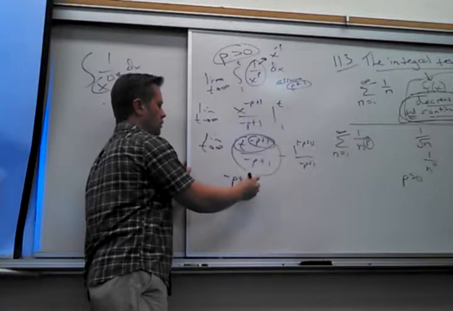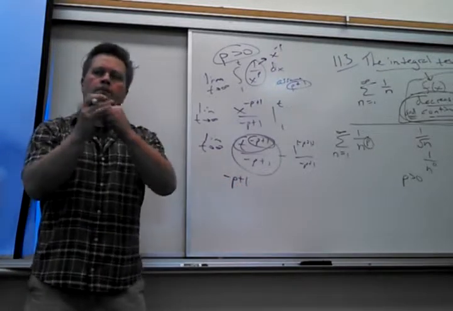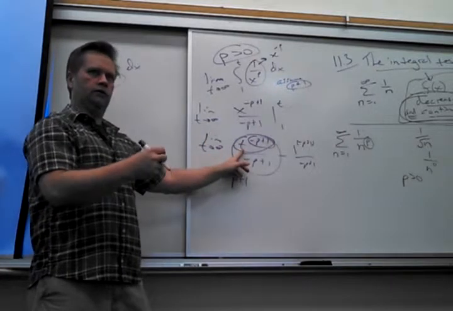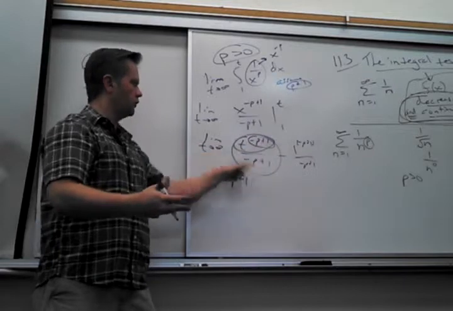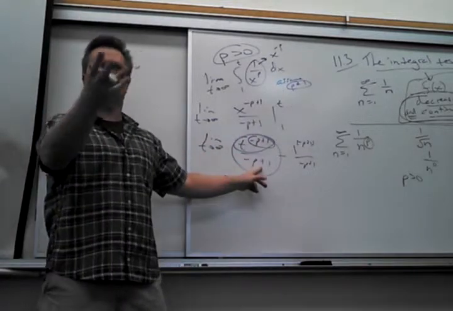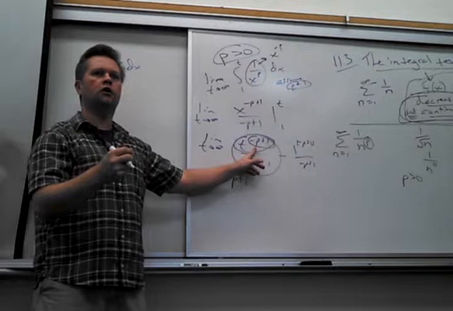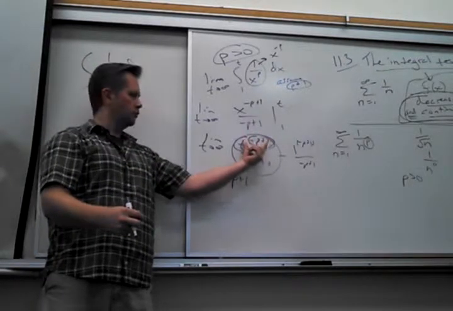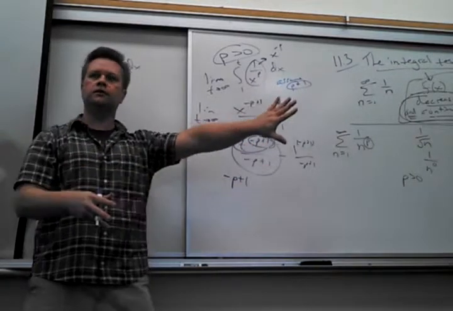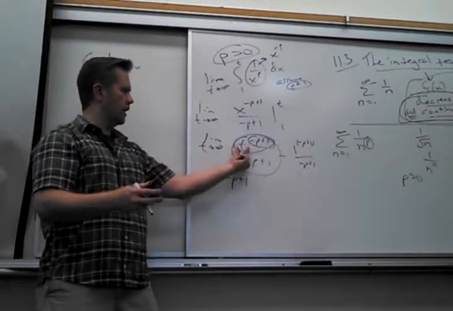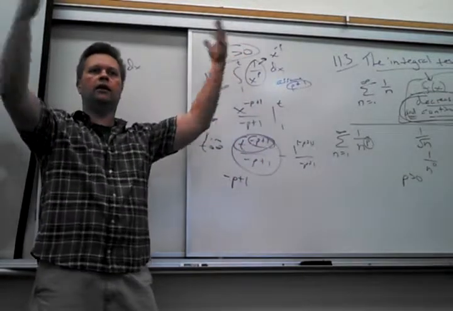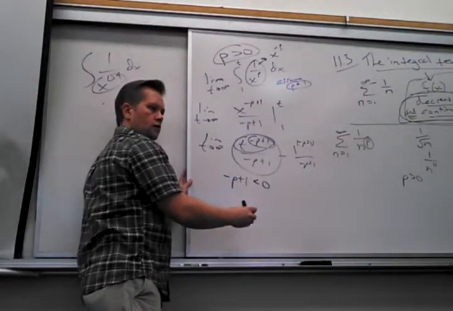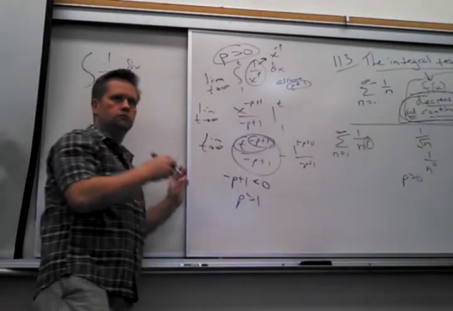Right? The negative p plus 1, I really want this understood. If t is going to infinity, if this power is positive, this whole thing is going to go to infinity. It's going to diverge. So the only way for this to converge is if this power is negative, because that'll bring that down. That's over infinity. It's going to go to 0 then, right? You got to bring this down so that it doesn't go to infinity. It actually goes to 0. So negative p plus 1 has got to be negative. And when you solve for p, it's p greater than 1.